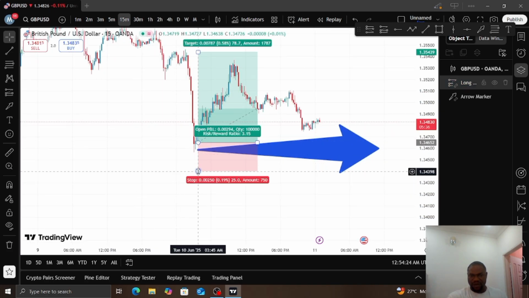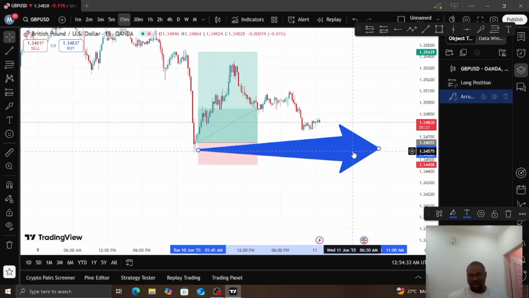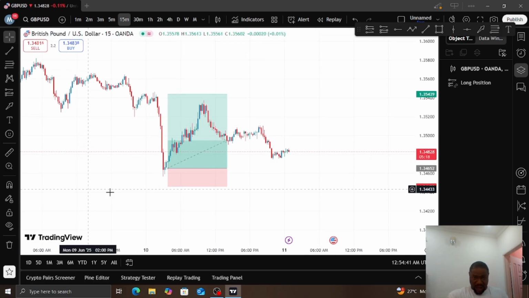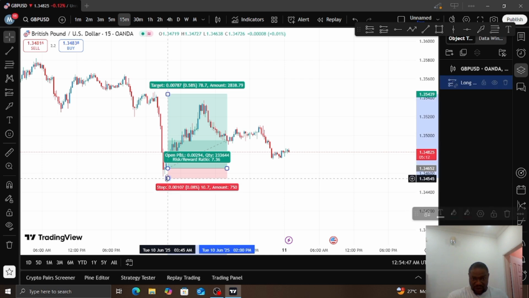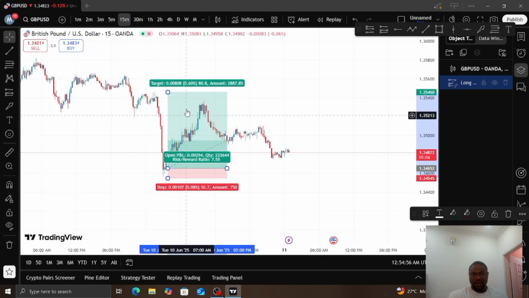So most times when you're taking a trade, your stop loss should at least not exceed 10 to 15 pips. Okay, 10 to 15 pips is very okay for a stop loss. So we already know that we are taking our price at 1.34660. Now, how do you know the number of pips? So for a stop loss, let's put 10 here and here. Let's say 80 pips.